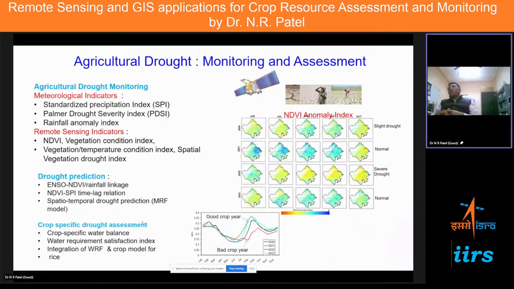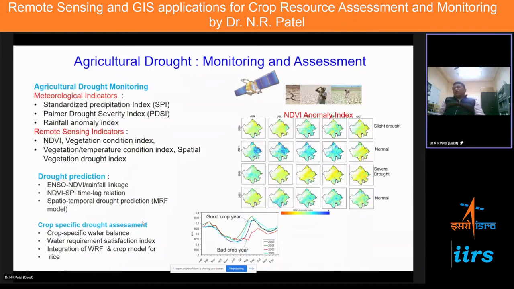Crop-specific drought monitoring is very much essential because finally we have to compensate the farmer based on how much crop loss there is. You cannot equate different crops. Certain crops are very sensitive to drought, while certain crops may not be resistant to it. So simple agricultural drought assessment alone may not serve the purpose unless we can get crop-specific drought loss, crop damage due to crop-specific conditions. So crop-specific drought monitoring is a need.